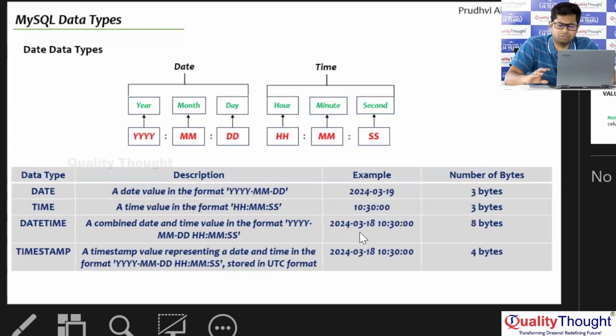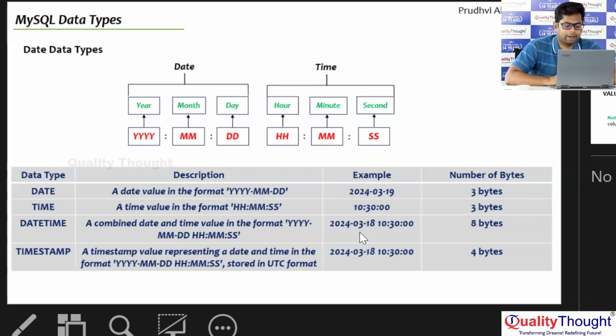There is something called timestamp, which is a very commonly used date time format. It's again a combination of your date and time, but it also holds the time zone. This is very important. We have several time zones, correct? We have UTC, IST, PST, EST, and it will also hold the time zone. By default, if you do not define the time zone, it will be stored in the UTC format.